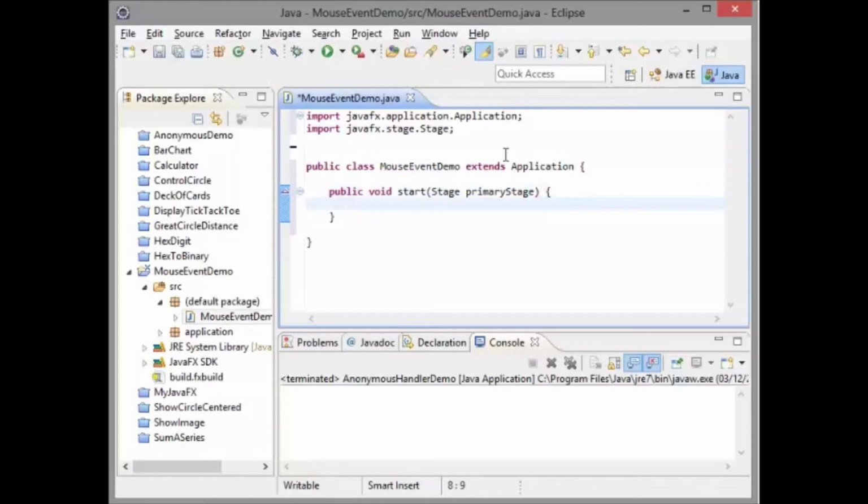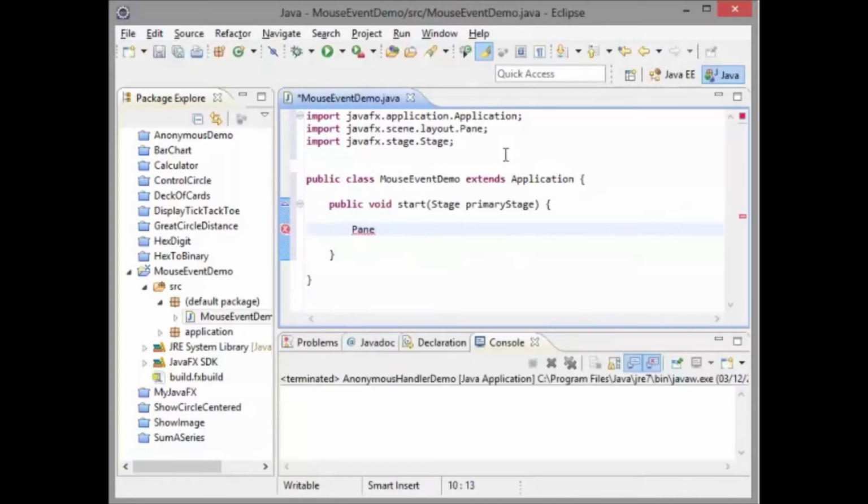And now we'll start building our graphical application. So what we're going to do is create a Pane object, just like this. And we'll create the object using the default constructor. Next up, we're going to create a Text node, which is just going to be our string.